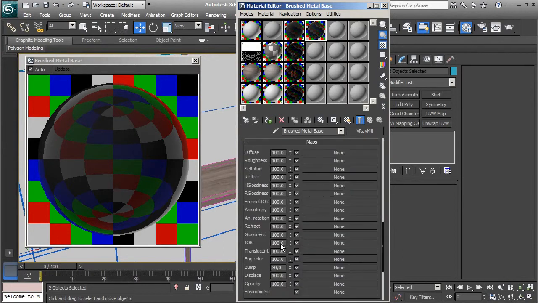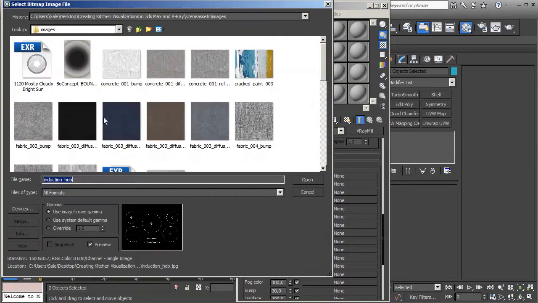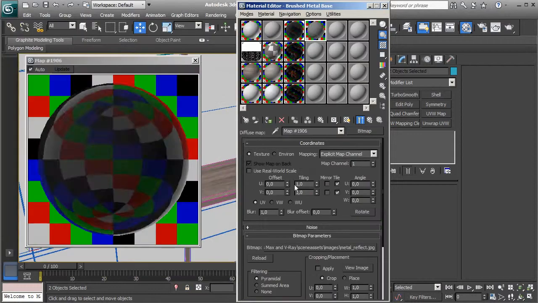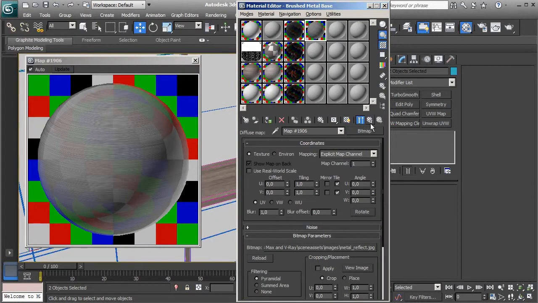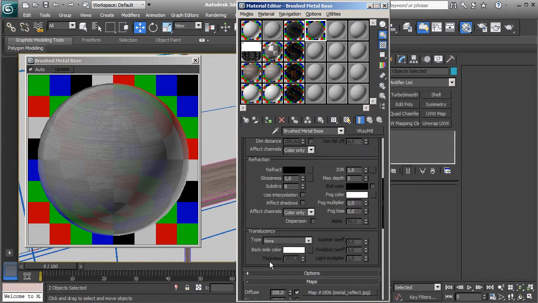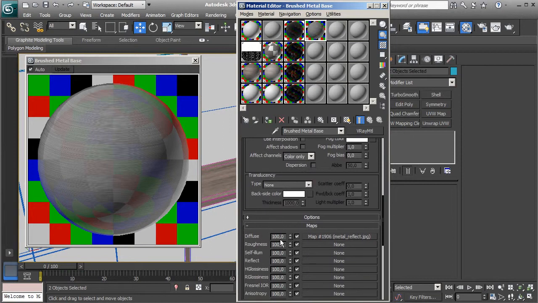and now scroll down to maps, and in the diffuse slot we will put this metal reflect texture, and actually we will mix this texture with this dark gray color, and we will use 50% of both.